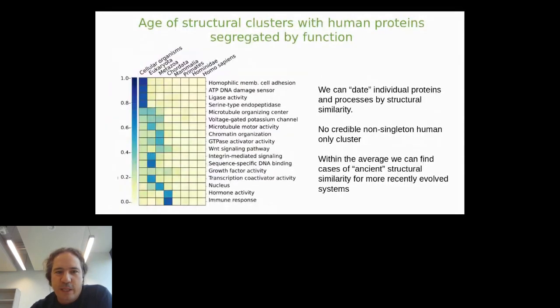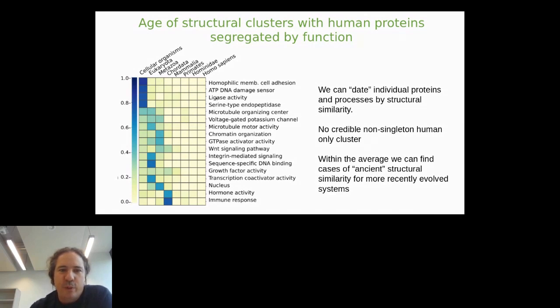What this allows us to do is then we can take, for example, the human proteins, and ask what gene ontology they belong to. We can look, for example, at proteins that have to do with very basic cell chemistry, such as ligase activity or peptidases. And we can ask the proteins of this group, where do they tend to originate from in terms of evolution? And this is what we show here with this heat map plot.